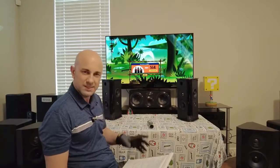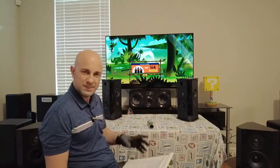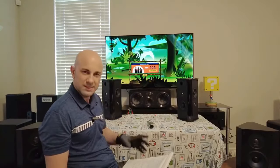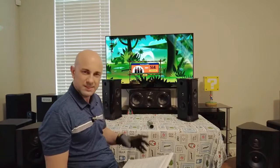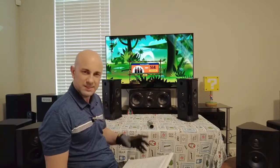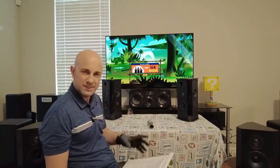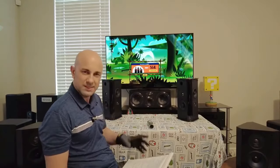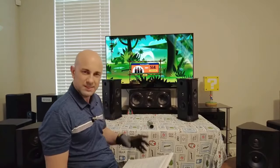I decided I was going to try to break them in before contacting the manufacturer again. I was playing music for hours, even putting on earplugs so I could play them louder than I would normally without irritating the whole house or affecting my hearing. I was playing them with the volume very clean but a little bit louder so it was moving the drivers, and I could feel the air coming out of the port. These speakers needed to be broken in — it took about six hours on top of the three months I used them as surround speakers.